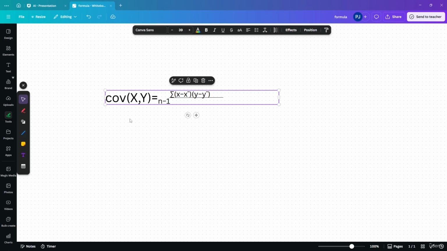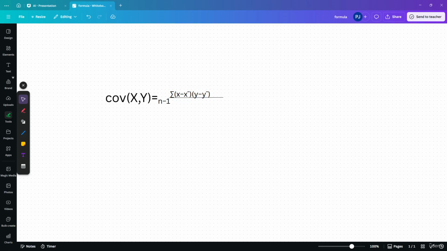Now, it might be a bit complex for you to understand right now, but I'm going to go through them step by step. Okay? So, first things first, let's finish up the first part of our class, which is correlation and covariance.